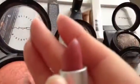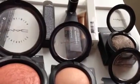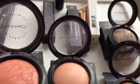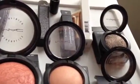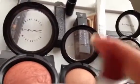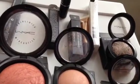So as you can see, it's just a really nice everyday shade. And of course I have swatches for you to show, because everyone wants to see swatches so you can make an informed decision. And then this is a cream sheen finish, and this is Après Chic. And that's described as a pinky brick red. And this is what it looks like. Really, really pretty. And I love a cream sheen finish because I just feel like it's really moisturizing.